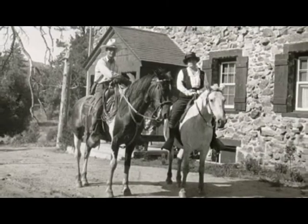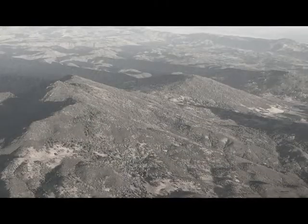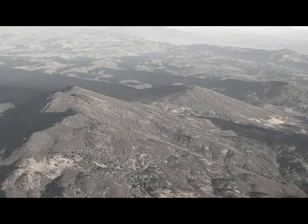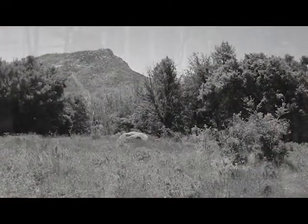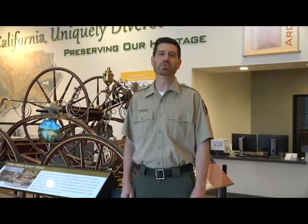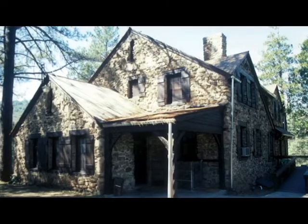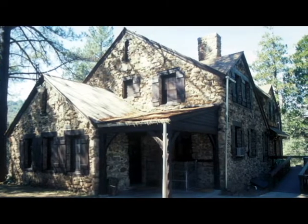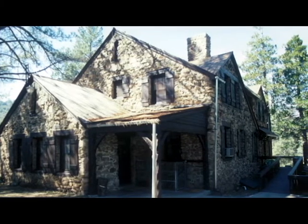Detroit entrepreneur Ralph Dyer bought Rancho Cuyamaca in 1923. It was a 20,000-acre estate in the mountains east of San Diego, an ideal spot for movie stars and moguls to get away from the bustle of Los Angeles and enjoy the crisp mountain air. To enhance his visitors' and families' outings, Dyer built what he called the cabin. It was a large but rustic arts and crafts house made from stone and timbers of an old mining operation.